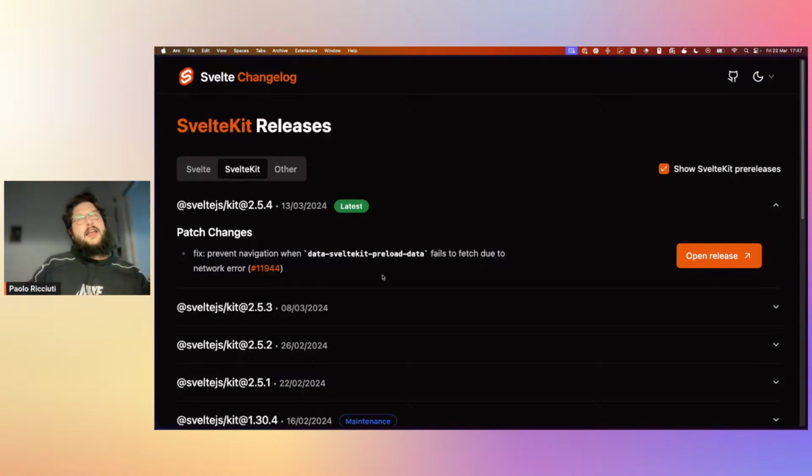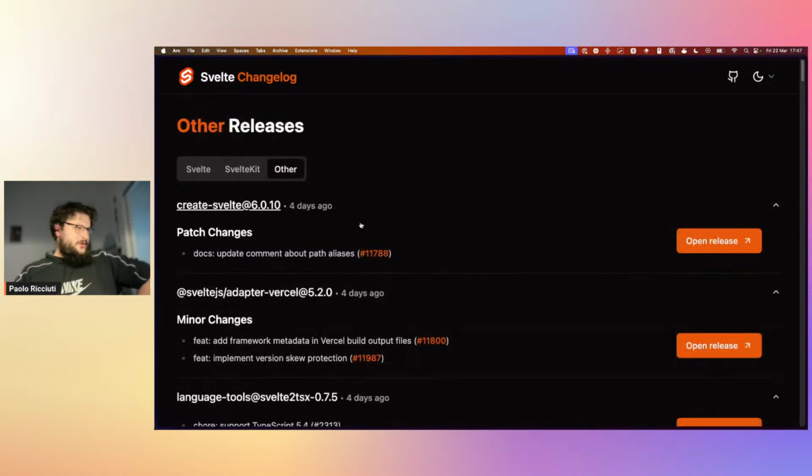And this basically relies on the fact that the user is never very quick to click. Like, it's just, okay, is this the one that I want to open? And while the user is thinking, SvelteKit in the background is downloading the data. Very interesting. I think there are also some other releases.